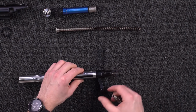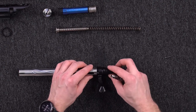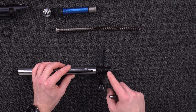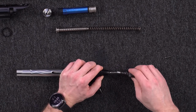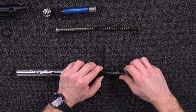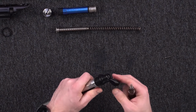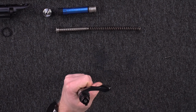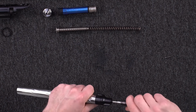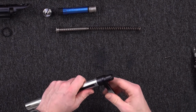So how does this work? Here you have the cut. The bolt handle should be approximately in this position, and the bolt cap with this facing upwards. Then you will be able to put everything in place, tighten the screw. On this screw, it is very useful to put screw glue on this one, because, you know, when you rack the bolt over and over, it can get loose. You don't want that. Middle strength screw glue is the way to go for this one. Just one drop, it will be enough.